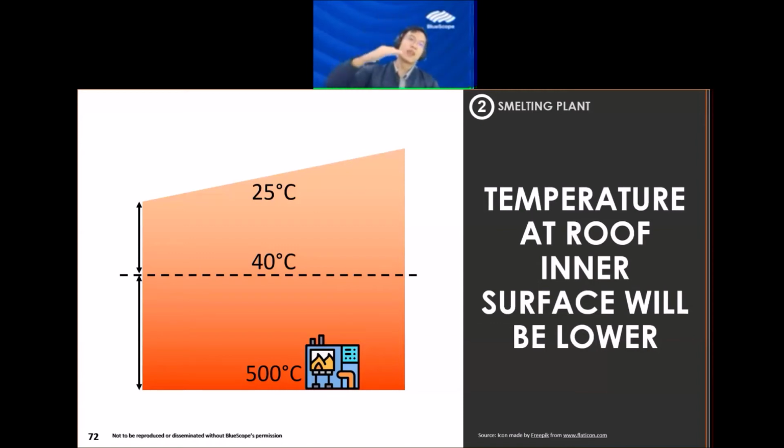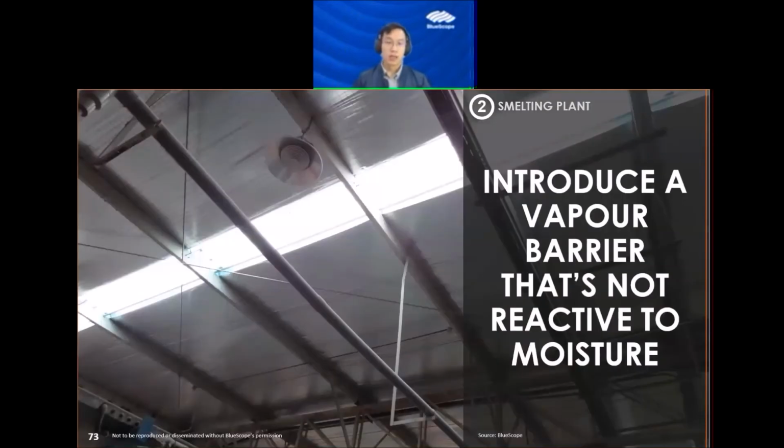But if you increase the height of the roof, because the heat has more place to go, the air has more place to dissipate the heat, then the air around the roof will be lower, it will be reduced. So in this case, it would not reach the dew point that I mentioned earlier, so it would not cause internal condensation. And this will help prevent any sign of condensation happening.